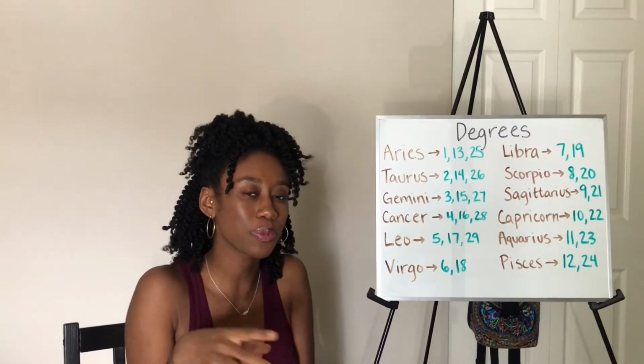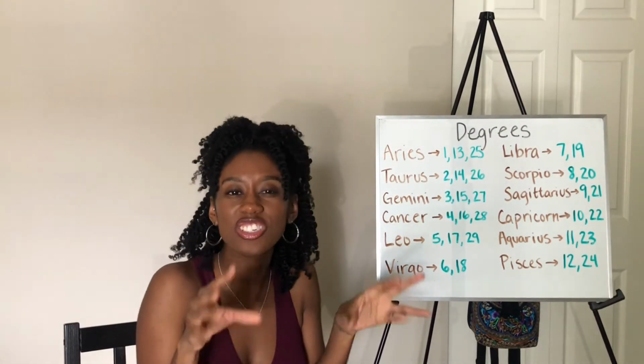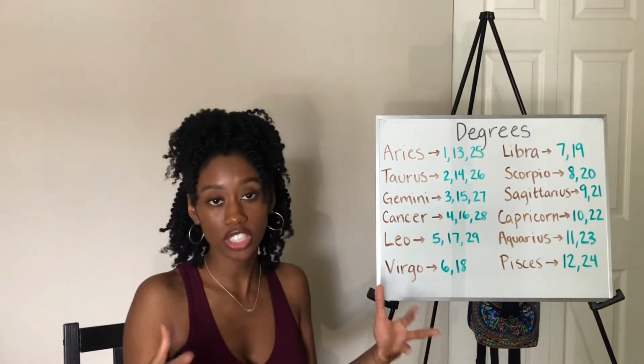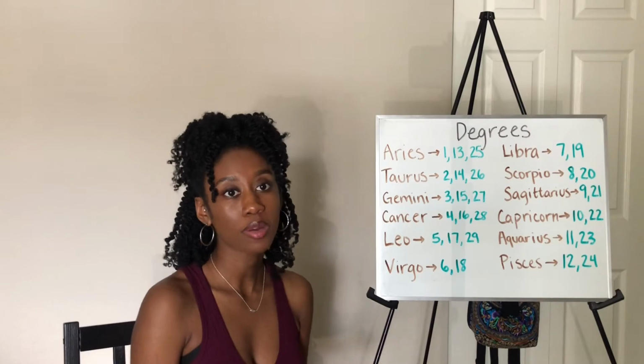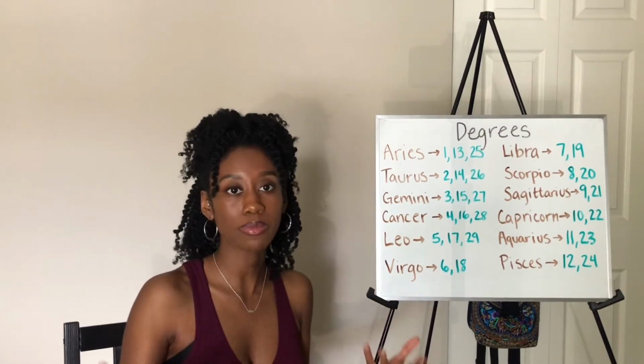Like not the sprinkles, but like the oregano or the Italian seasoning, or whatever extra little oomph you put on your pizza, that's what the degrees do. So they give you further insight on whatever is going on in your chart. One thing you want to make note of when you're looking at a birth chart, considering degrees, is if you see the same degree occurring multiple times in a birth chart.